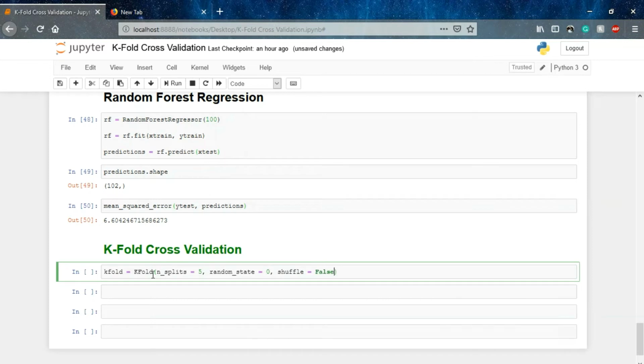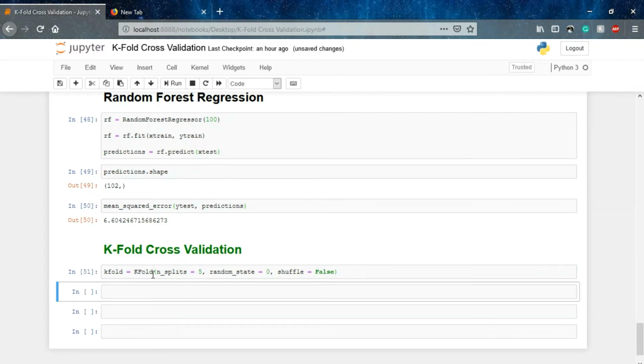No, we don't want to shuffle our data. That means we follow a fixed data order, and then we'll take out the components without shuffling it, so that we can be sure that the training part and the testing part in the previous split are not the same now. Okay, so k-fold model is ready. I'll show you how the data is being split over here.